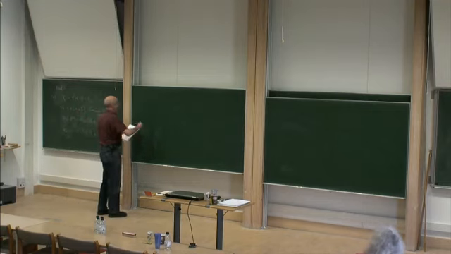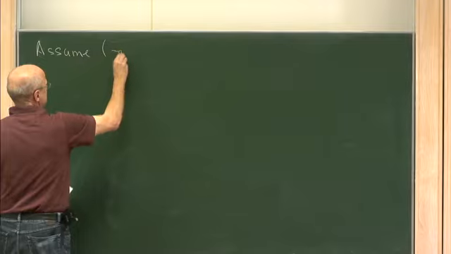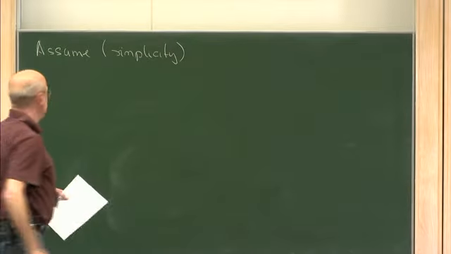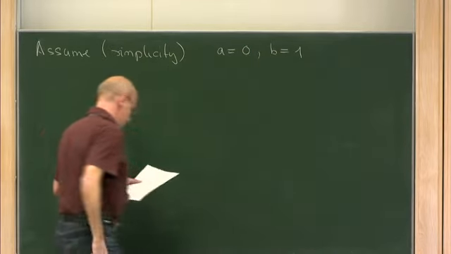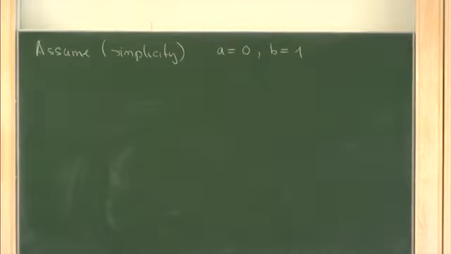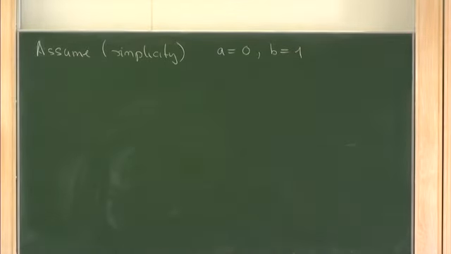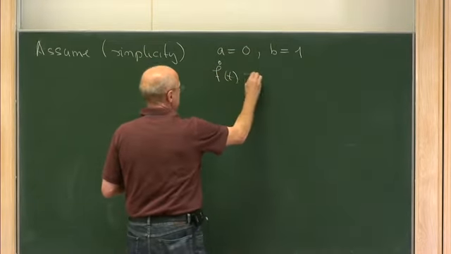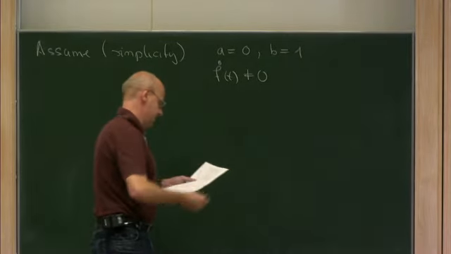So mainly I write now. Assume, for simplicity, that a is 0 and b is 1. It makes things a little simpler, so I don't have to write so many formulas. I could have put that from the beginning. You have to work a little harder otherwise, and then things get more complicated. I also assume that this thing here is a vector of differentiable functions, and it should not be 0 somewhere. Maybe at some point, but not on a full interval.